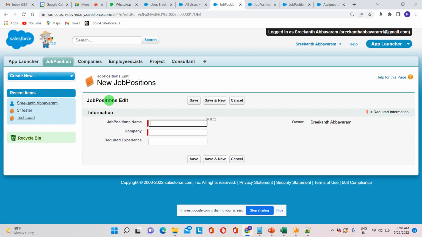No, I made a mistake. Whichever things are not there in the profile, those things only we need to add in permission sets. I'm really sorry. Actually, permission set is an expansion of the profile. That means whichever things we are unable to do in the profile, those things only we can do in the permission set. But in the profile itself, we gave the access to create. So when the gates are opened in the profile itself, there is no necessity for the permission set. Let me explain it this way once again.